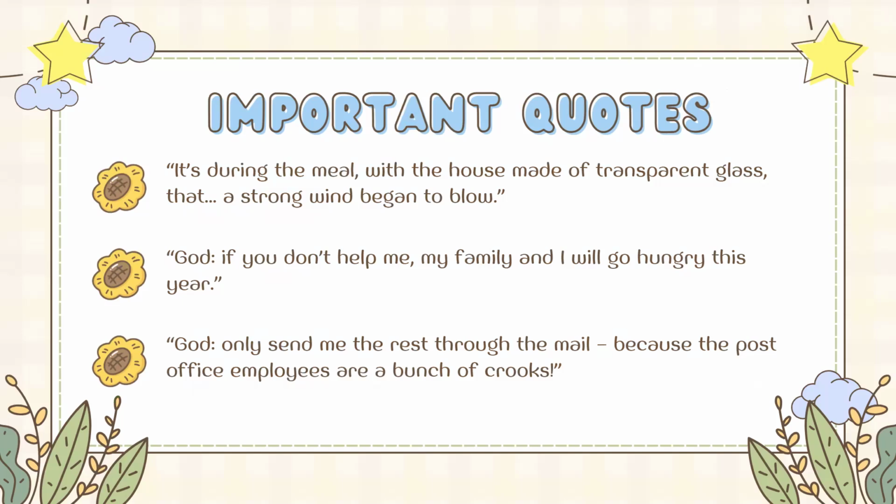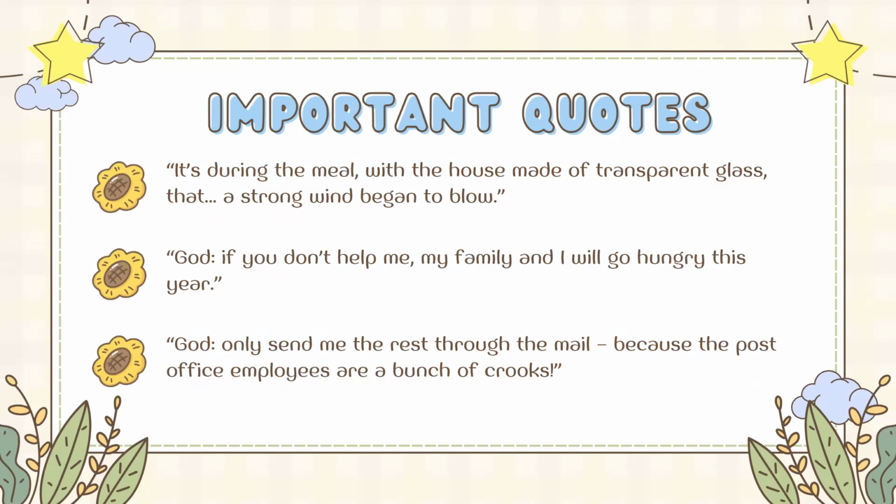Finally, we are having the last lines by Lencho, which is again addressed to God, where he writes the second letter to God, mentioning that only send me the rest through the mail because the post office employees are a bunch of crooks. This line, particularly, is very important in the story because this is the major irony which is presented by the author to the readers, that despite the fact the post office employees had a great deal in managing the money for Lencho, instead of being grateful, he is calling them a bunch of crooks and accusing them of theft.